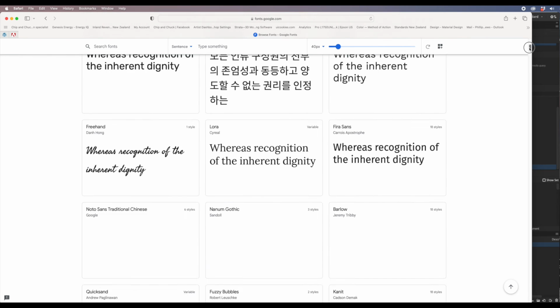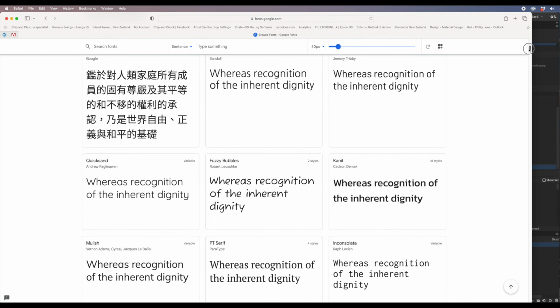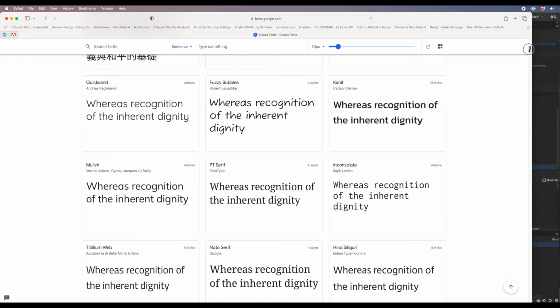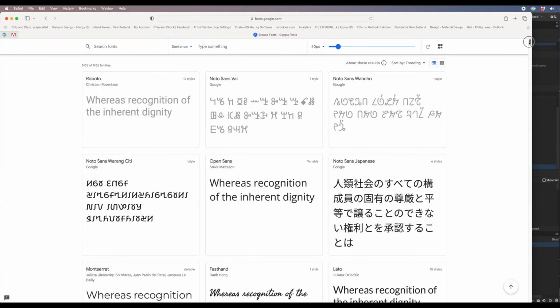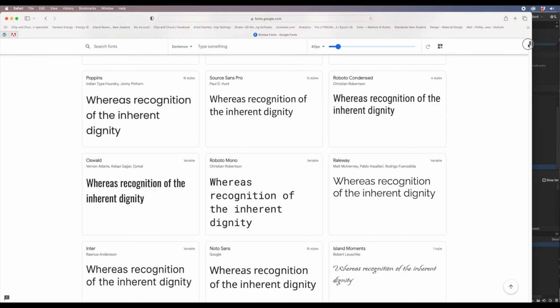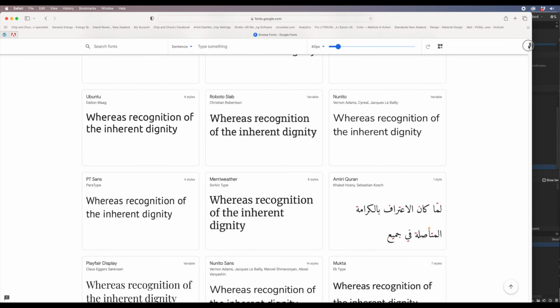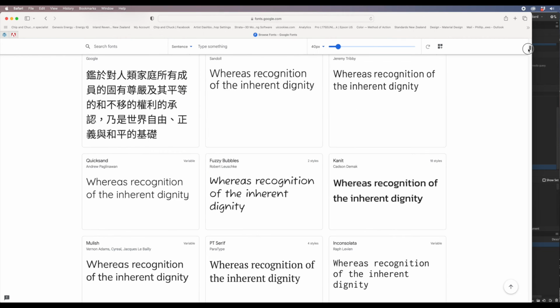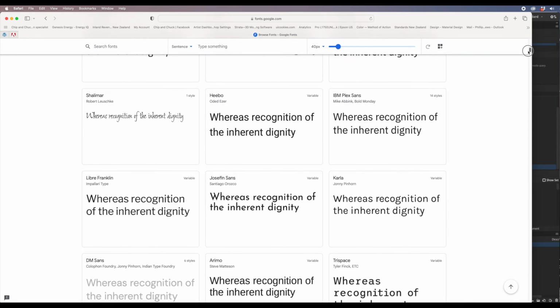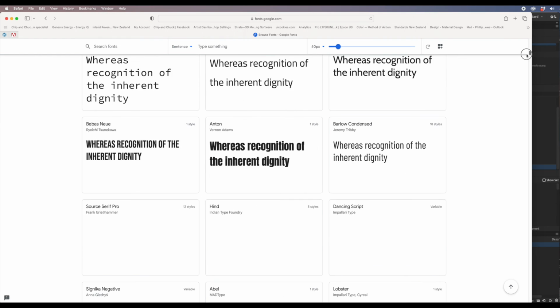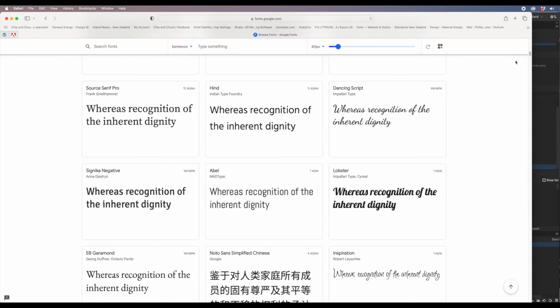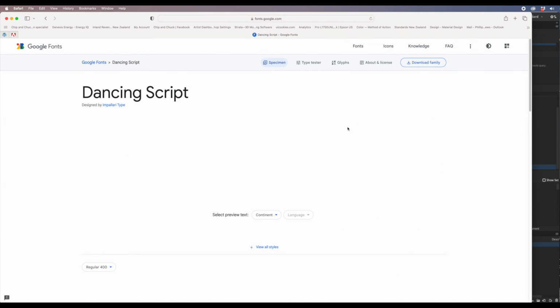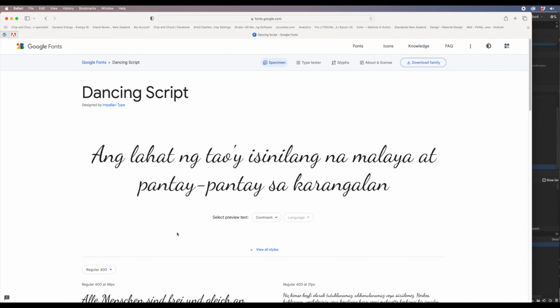So I'm going to scroll down here and see if there's any fonts that I like, and hopefully they're all free for the ones I want to use. I might do something a little bit more scripty with it. As I drag it through here and take it down here, here's something that I want. That's great.